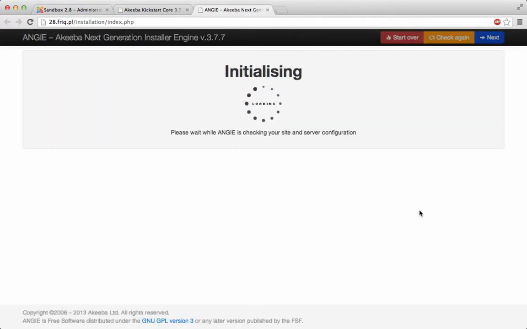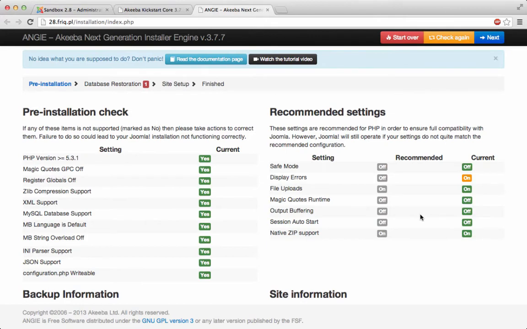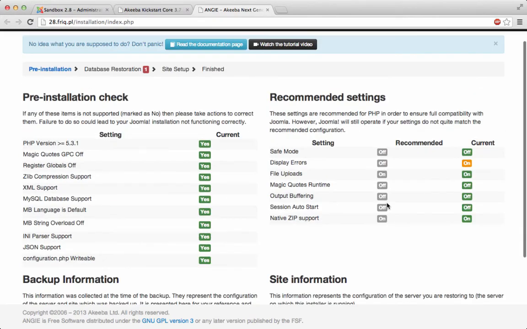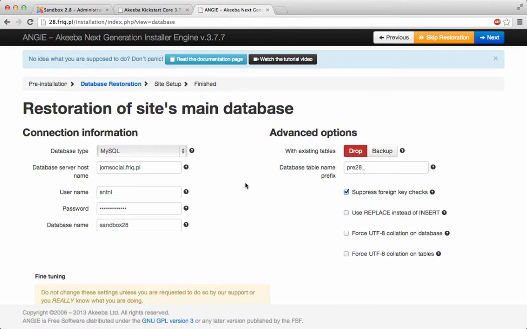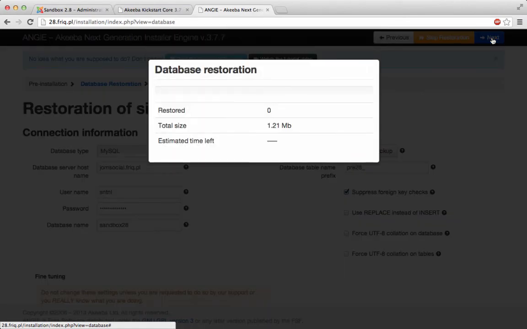Run the installer. And as you can see, it's really similar to Joomla installation. A really nice overview of your server requirements if you're doing like migration. But this is a quick backup on the same server, the same settings, so I don't need to adjust anything right here. It's taken automatically from the backup. I just go next.